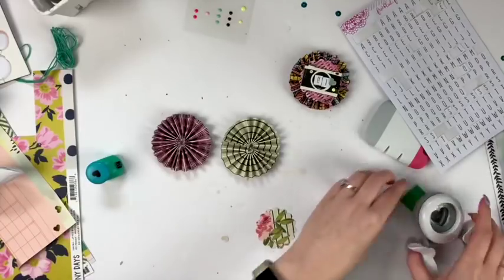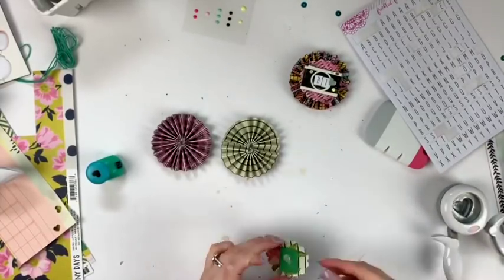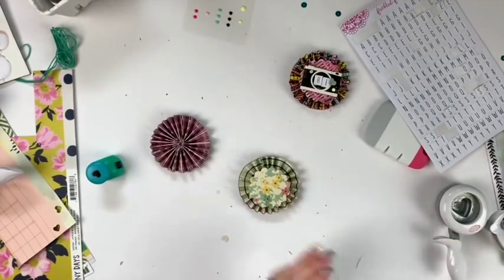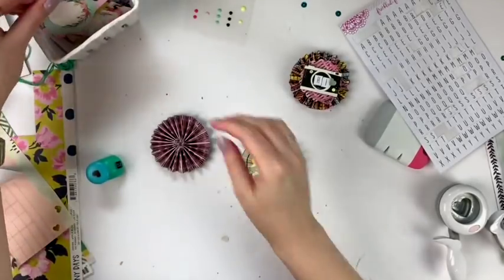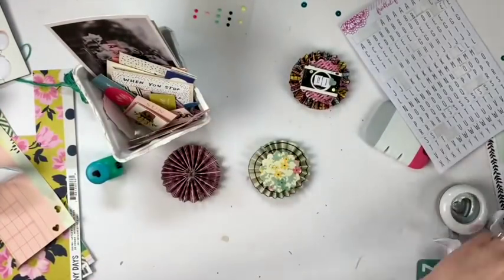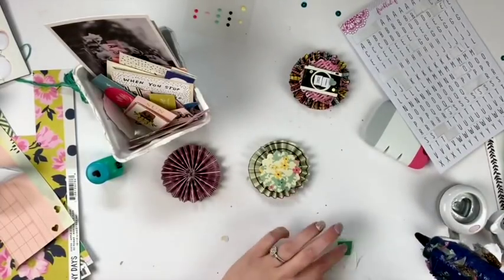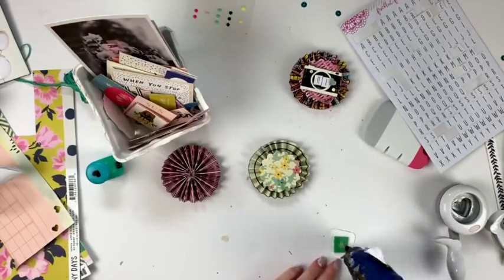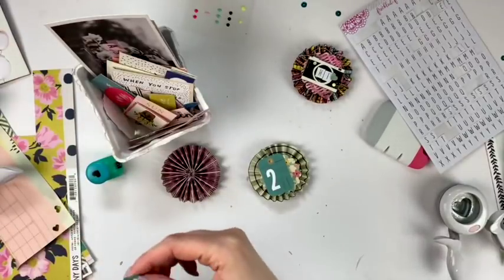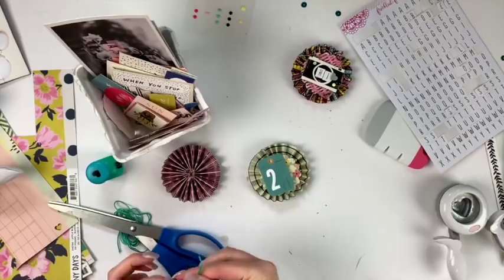And when you use a hot glue gun, it gives just a little bit of dimension anyway, as opposed to just regular adhesive, which I think is great. And I use the other side of the paper for this rosette that you're seeing right now, so then I knew it would go well together. And I'm going to use this little tag. It's from the Sunny Days Maggie Holmes ephemera. And use some of the string that I got in my kit to put through the tag.